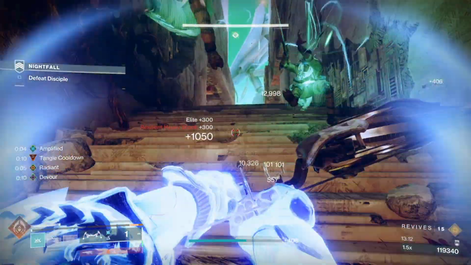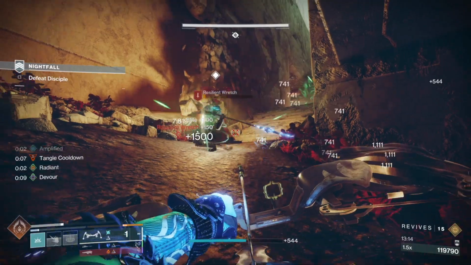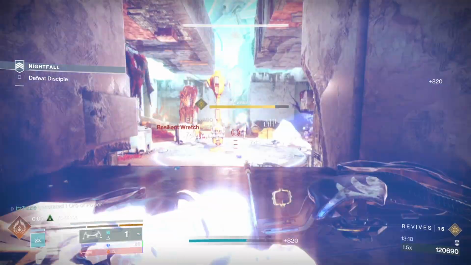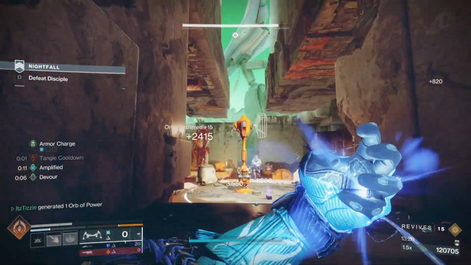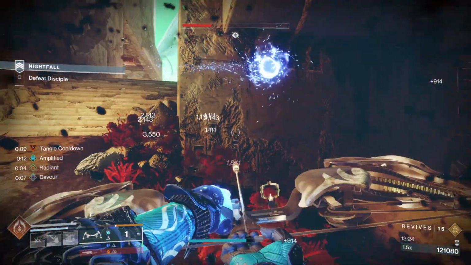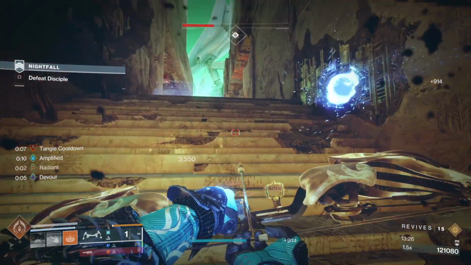There's another Taking Captain guy, and then some heavy shanks. And yeah, again, we're just methodically taking everything out as we go. We get our Volt Shot on him. We're proccing our Bleak Watcher whenever we can, because it just deals damage over time, so that's very, very handy.